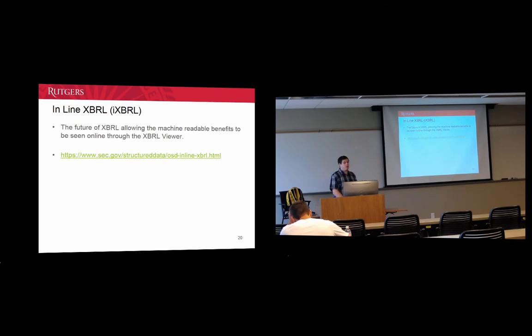So they can just pull up a past financial statement from the previous quarter or something like that, search through it using this inline viewer, and get the kind of information they want instead of having to wait to meet with the manager and talk to the manager. Maybe the manager doesn't quite know the answers, and you've got to talk to someone else, all these kinds of problems. So it just streamlines the process for the auditor a little bit more. That's really the importance of inline XBRL from an auditing standpoint.